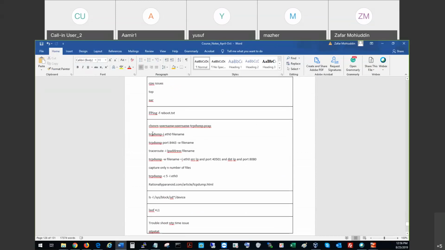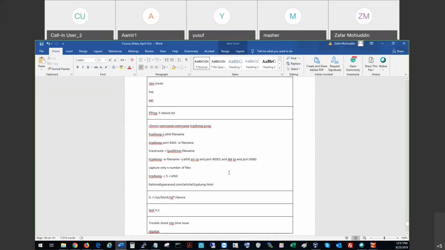See, these are widely used. Some TCP commands I use sometimes. You have tcpdump -w, the file name you want to write it to, and then the source Ethernet port and the source IP and the port name, and then the destination IP and destination port name.